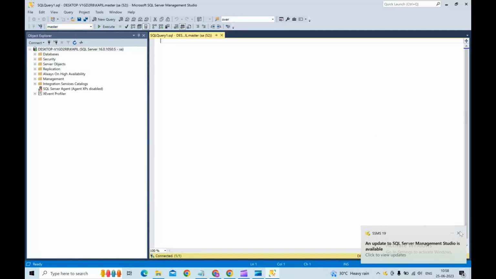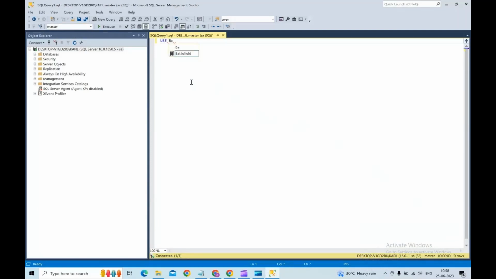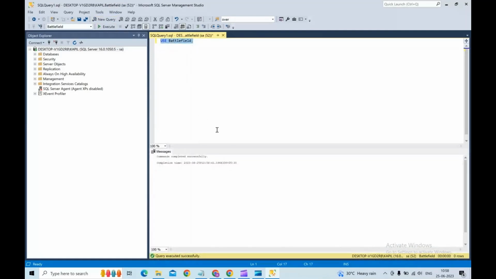Okay, so I hope you already know what to do, but even if you don't know, it's not a problem. We just need to use the use database command, the database which we have created last time. So the command ran successfully, and you see on the top left, it's changed to Battlefield.